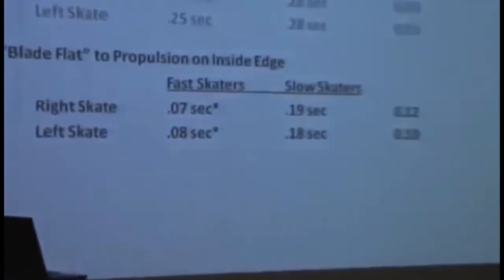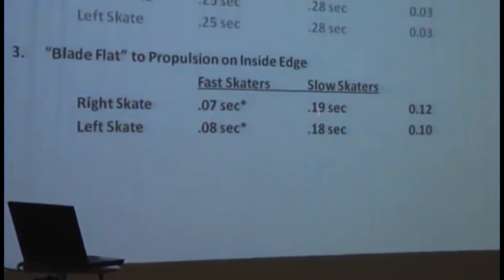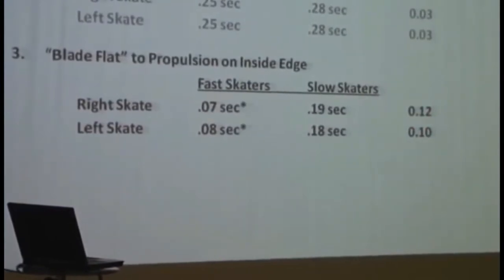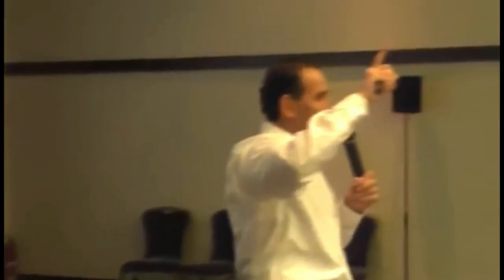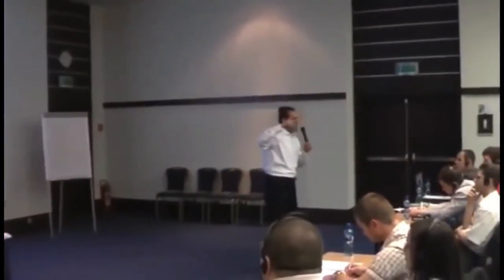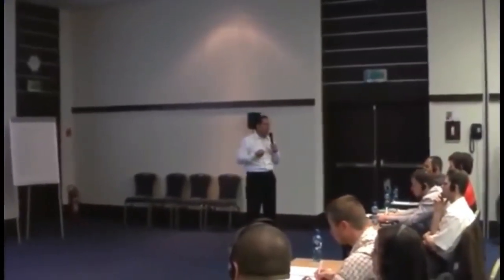Look at the difference here. 0.07, 0.08, 0.19, 0.18, a difference of 0.12 and 0.10. Now this is just on one stride. Now, if you will allow me to extrapolate, this is just one stride. Think about what happens over 3 strides. When a player is driving to the net, or a defenseman pivots to go into the corner, over 3 strides, this is almost a half a second.